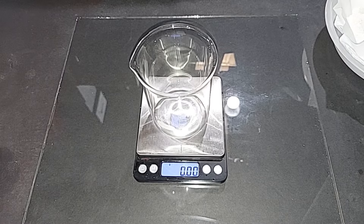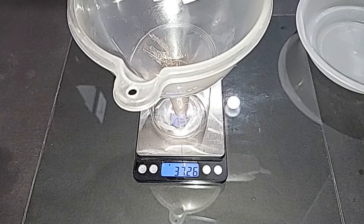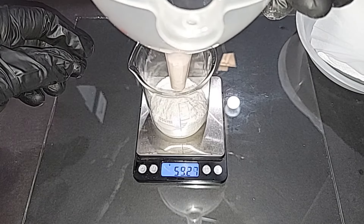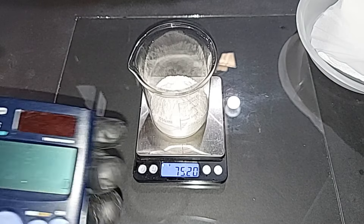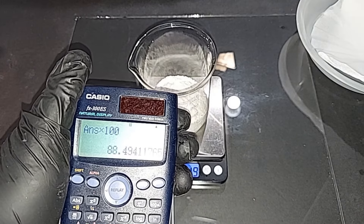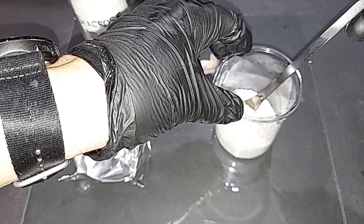Let's weigh this and see how much sodium nitrate we made. The theoretical yield worked out stoichiometrically is 85 grams. We got 75.22 grams. That is 75.22 divided by 85, times 100, so we got a yield of 88.49 percent. Not totally surprising because it's essentially a double displacement reaction, but yeah, that's pretty good — I'm very happy with that.